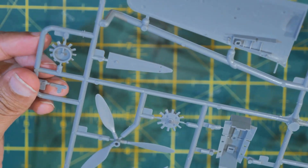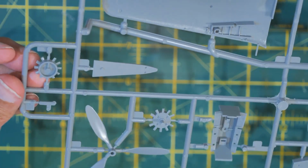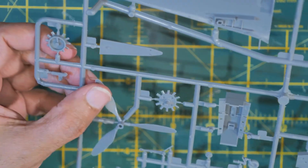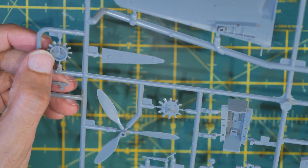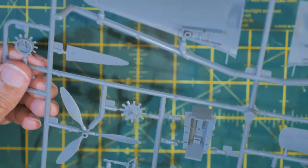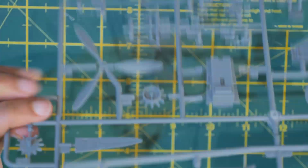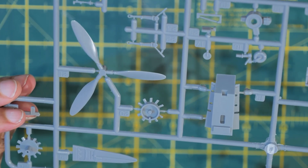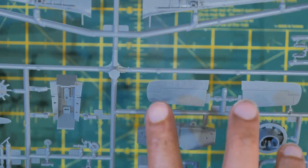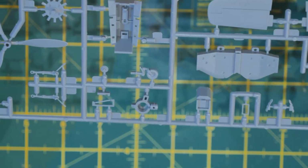I'm assuming one's slightly bigger than the other, but I can't tell, to be honest, looking at them. Lots of extrusion pinholes visible inside there, mostly on the blind side of parts on this one here, so basically you won't be able to see them from the other side. No extrusion pins on the important, visible parts, which is what's important.